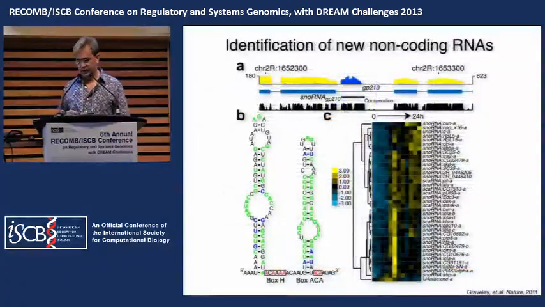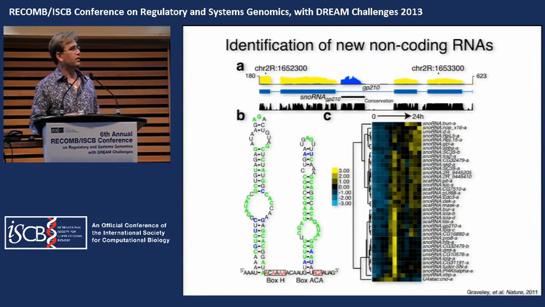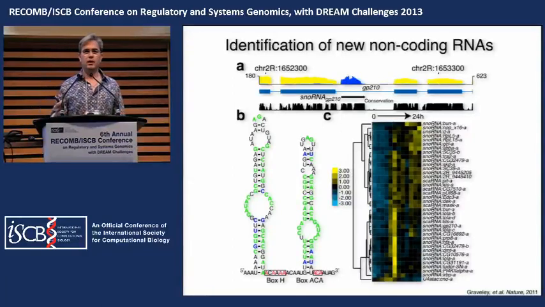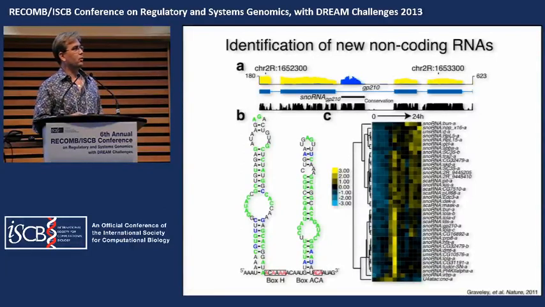We also identified a lot of new non-coding RNAs. And here's one here. We identified about 40 new snoRNAs. There are really good programs that will predict snoRNAs in the genome, but all of these differ just slightly from the rules that those programs use, so they were missed computationally. And this is just one example, in this case a gene called GP210. In yellow is the RNA-seq tracks from the poly A+ RNA. In blue is the RNA-seq tracks from total RNA. And you can see this very abundant snoRNA that's encoded in the intron. This is the structure of it.